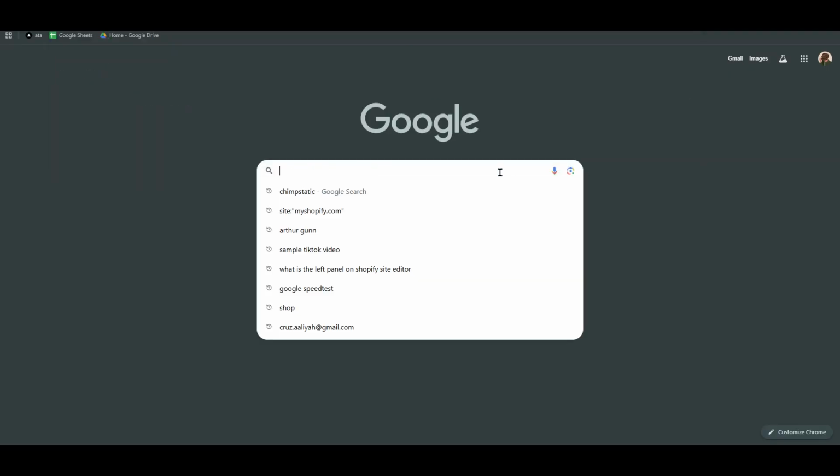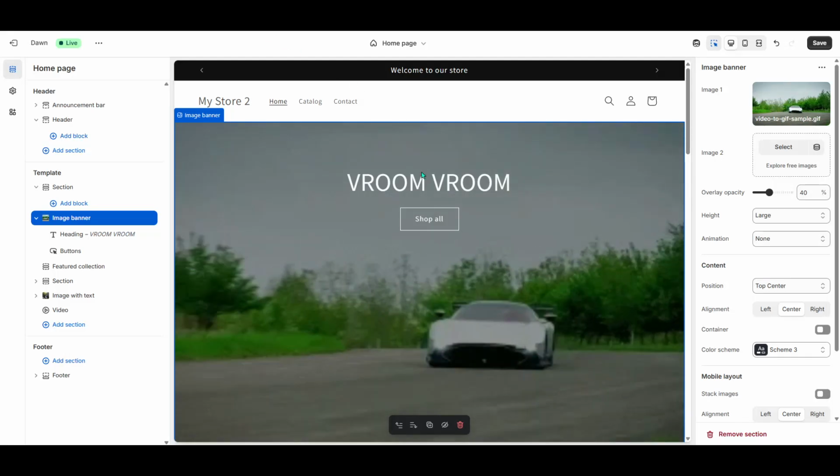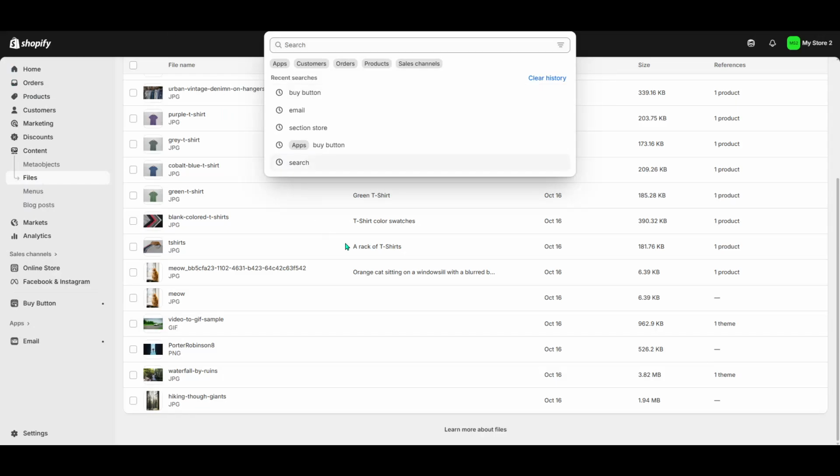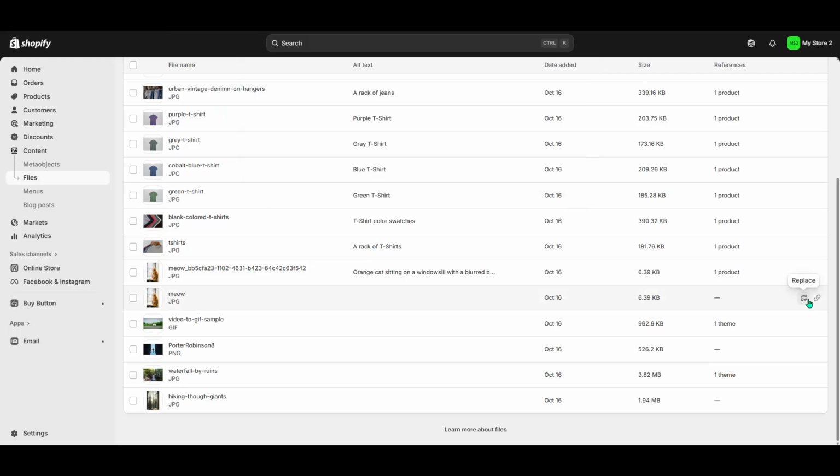Once the link is copied, you have the freedom to paste it wherever you need. Whether you're updating a product page, sending out an email campaign, or updating other parts of your website, this link will direct anyone to the specific file you've chosen. And that's really all there is to it. Getting links to your uploaded files in Shopify is a breeze with these steps. It's one of those small tasks that makes a big difference in how you share and utilize your store's resources.